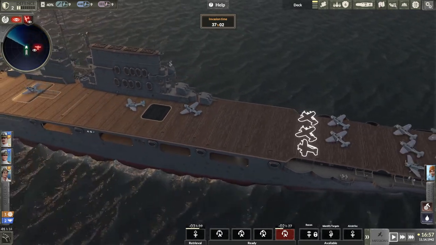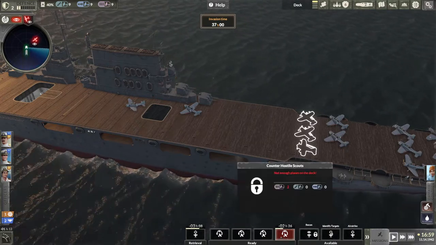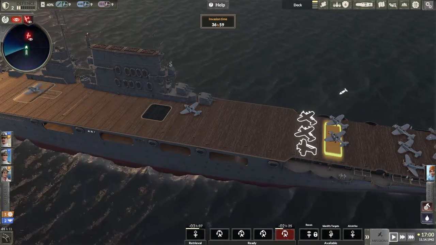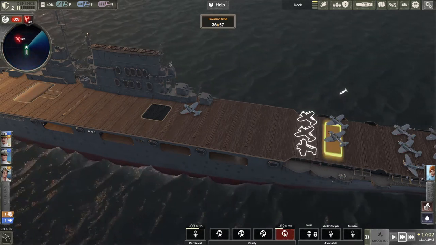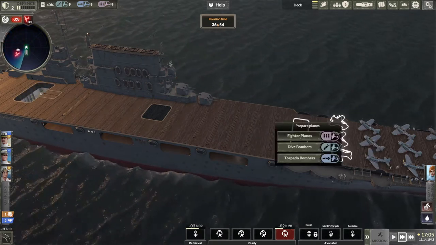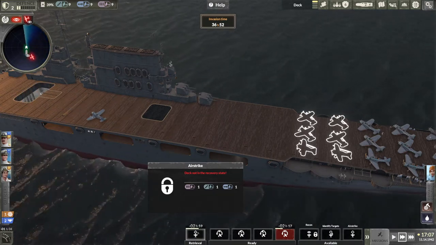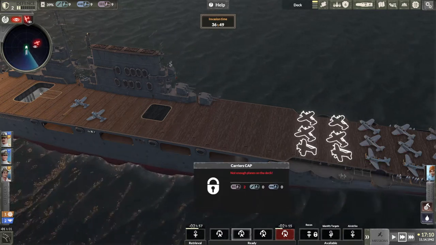Okay, slowly but surely we're getting there. But a couple of things we need to do. Obviously counter these hostile scouts. Taking us a while to clear this deck enough to be able to deploy two fighter planes. Then we need to recover the airstrike group, and then we need to send out more airstrikes.